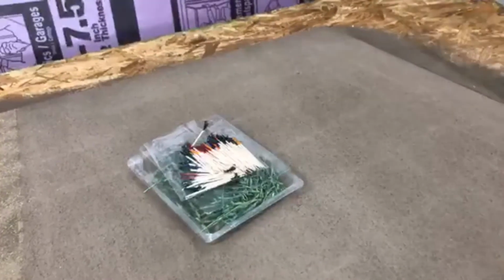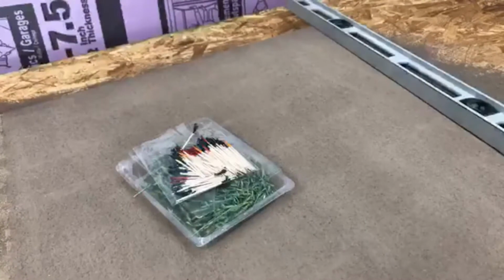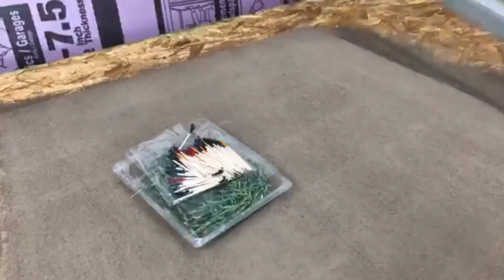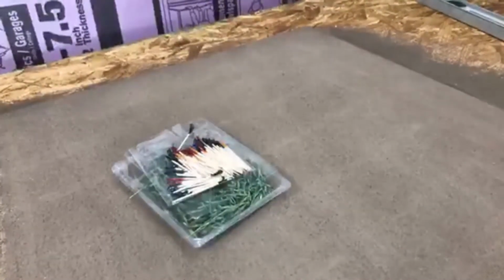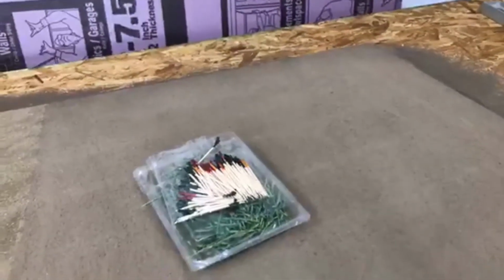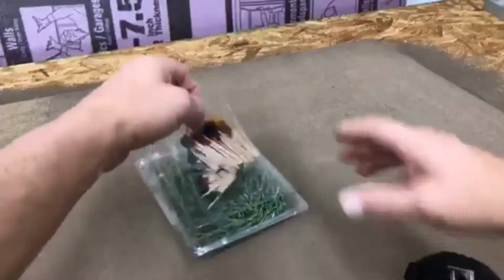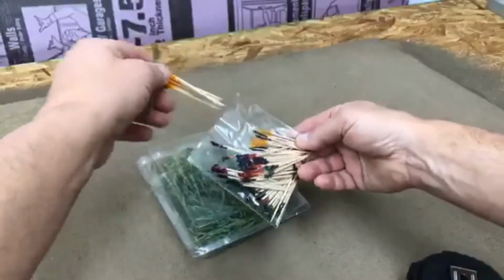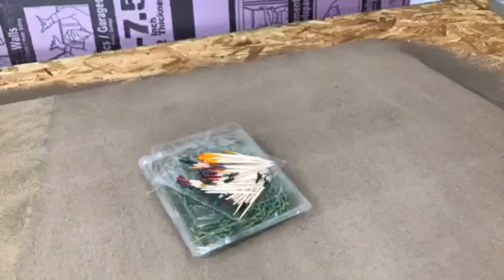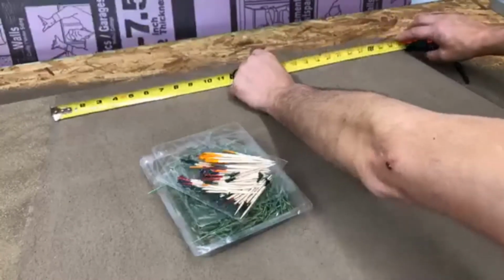So what I'm going to do is just get myself, I'm eyeballing here, trying to keep my lines somewhat, actually, excuse me, I got to take you for a short ride again. You really don't need to do this, but for some reason I feel compelled to. I'm going to do this. Alrighty. We're just going to measure this out. I can't believe I'm doing this. This is crazy. I never do this kind of stuff.